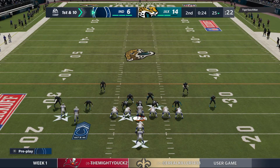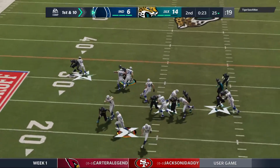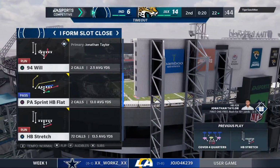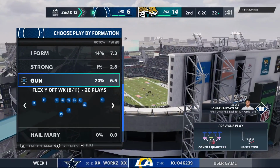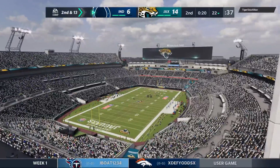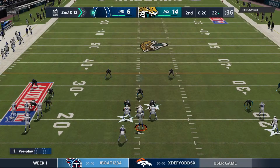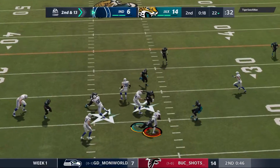You've got less than 30 seconds left here in the half. You're well on your own side of the field. What are we doing here, Coach Davis? Well, I'm trying something on first down, and it's something that's safe. It's something that's been done many times before. A lot of people say it's not even worth trying, but I'm running a draw. I'm running a screen. I'm seeing if something pops, and if it does, that can alter my strategy and potentially get me some points. And if it doesn't work, well, then you just run the clock out and go to the locker room. So now they have to contend with 2nd and 13 after the first down run goes backwards.